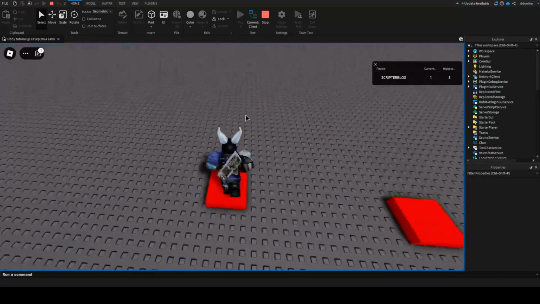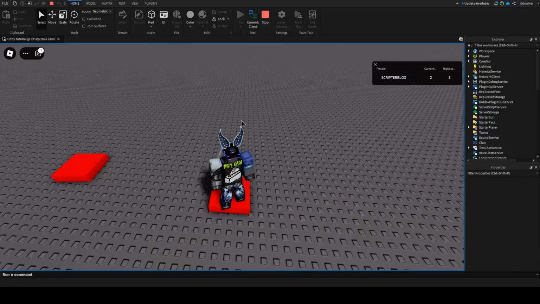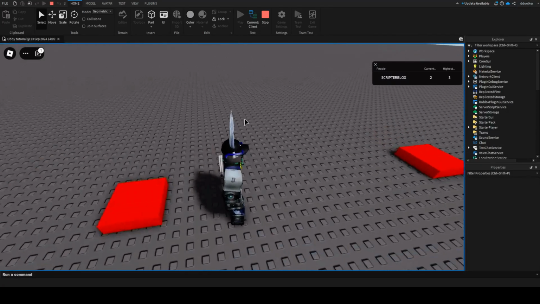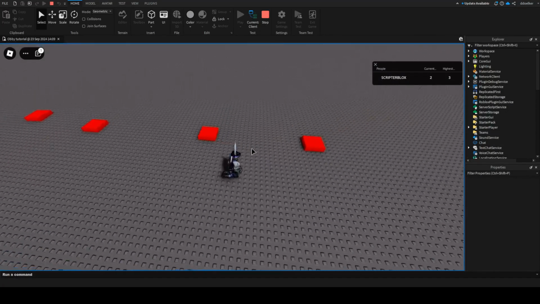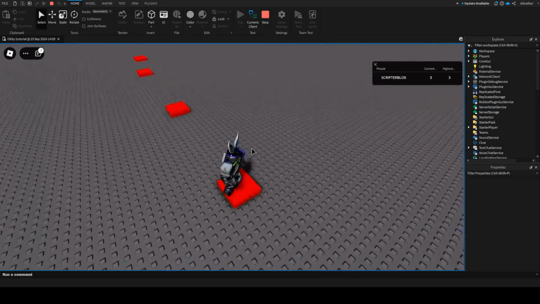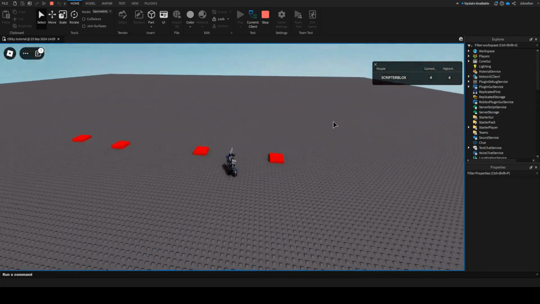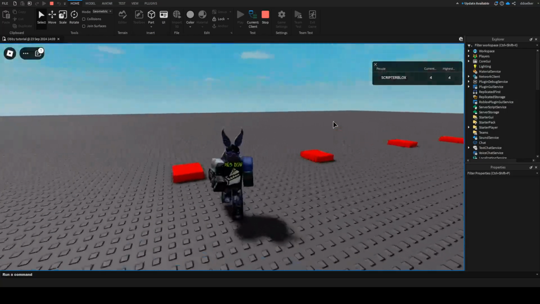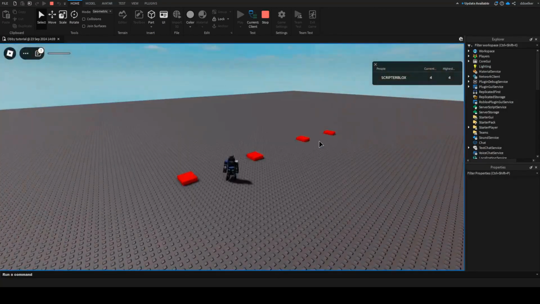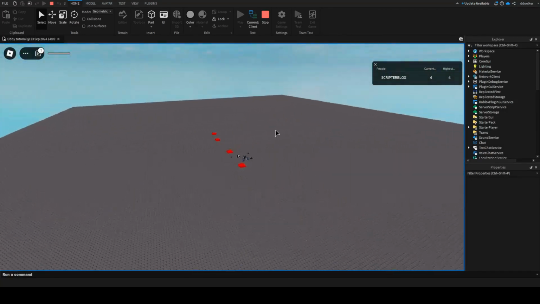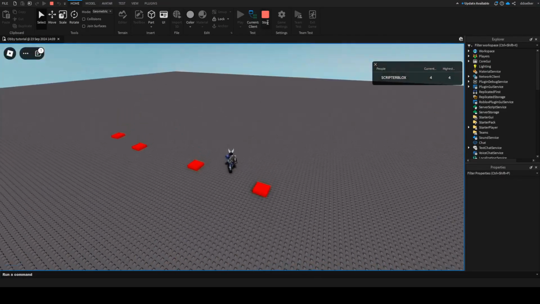Then if we were to touch part number 1, nothing happens because that's our current stage. If we were now to touch part number 2, that'll set the current to 2, but the highest will stay at 3. If we now touch the fourth part, both values change to 4 because that's now our highest stage, which is exactly how it's supposed to function. Of course, now if we reset character, we can expect to respawn on the fourth part, which we do.